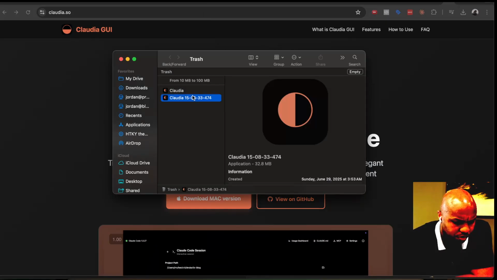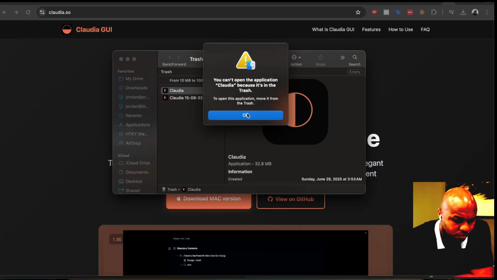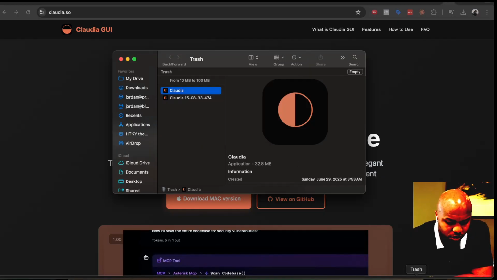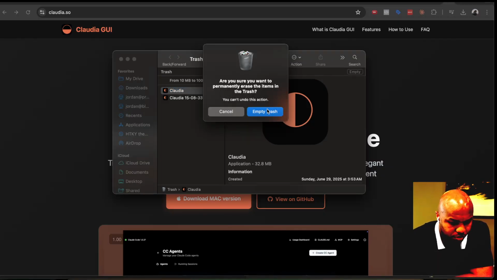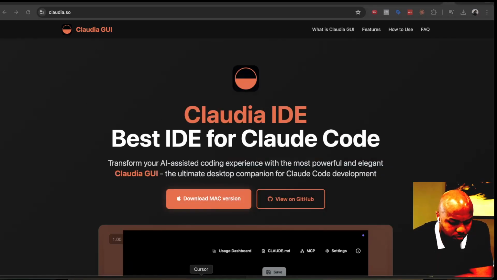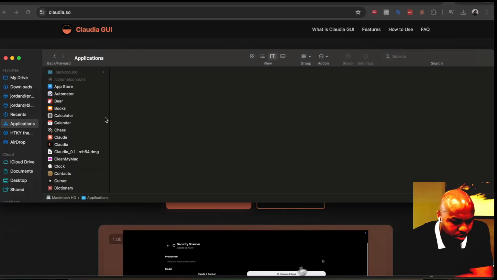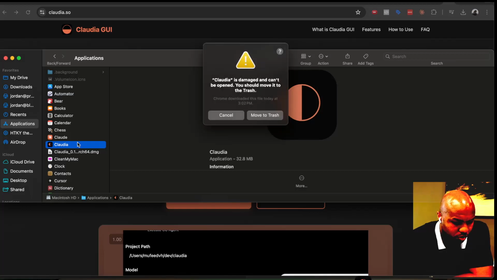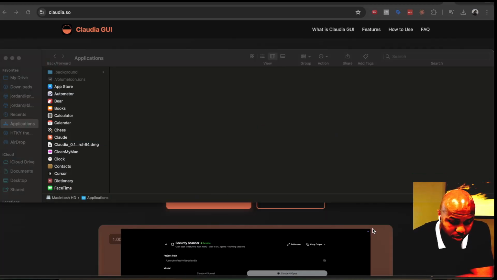So weird. Yes, both of these are in the trash. Let's empty the trash. I'll show it to y'all eventually. Let's try one more. Yeah, I don't know.